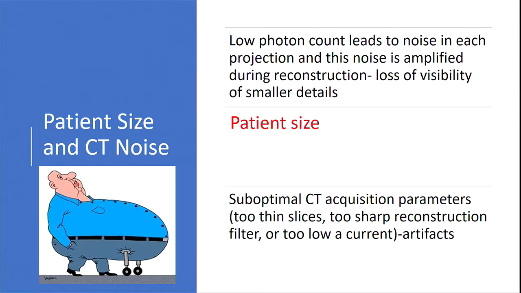Other technical problems: the main problem is the patient size, that is, the effect of the patient's size and soft tissues. It is the same principle as attenuation correction. A lot of noise will be generated, because there is a lot of dampening of the photons in both SPECT and CT, which makes the image much noisier. It can happen from anterior to posterior as well as side to side. In both directions there will be a problem.